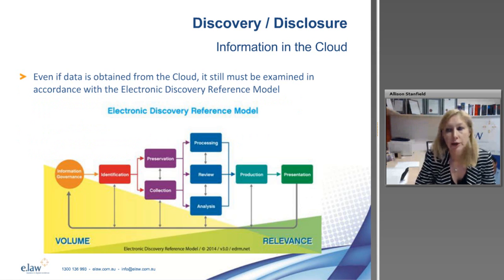So with discovery, we generally work to an international model, which is on this particular slide. It's called the Electronic Discovery Reference Model, and until recently started off at the red box, which is called identification. More recently, it's been extended out to include information governance, and I'll explain why in a moment. But just generally looking at the diagram, you'll see on the left-hand side the yellow triangle with volume in it means that we start off with a very large volume of electronic information, and the idea is that as the volume decreases, the relevance on the right-hand side increases.